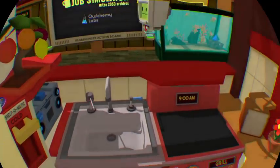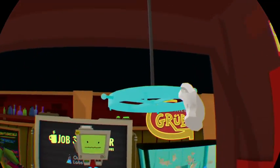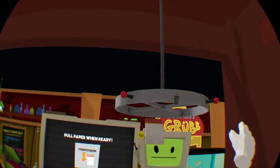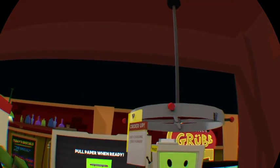What is this? Oh, there's a card. Anyway, here we are. We're in a game. We're having fun. It's good. Great. Here's my kitchen. Hello, human. This is an accurate simulation of Gourmet Chef. It's a fade blade.